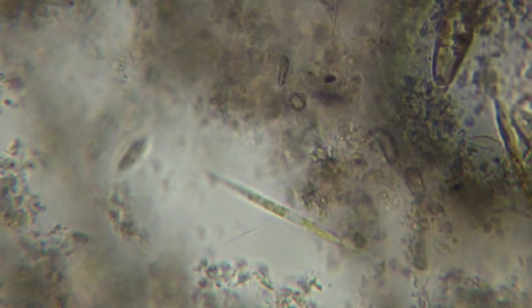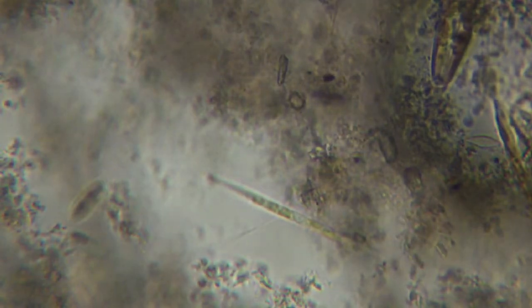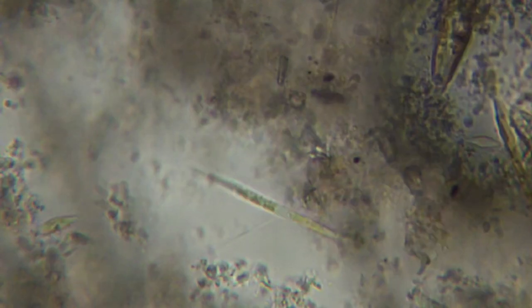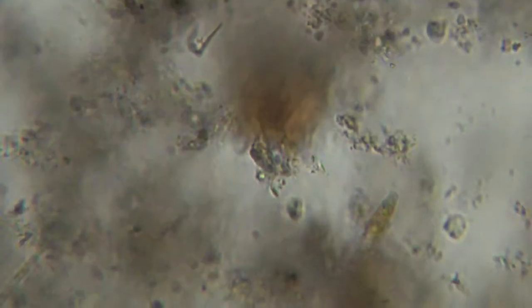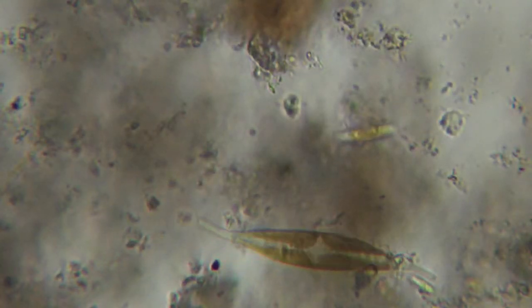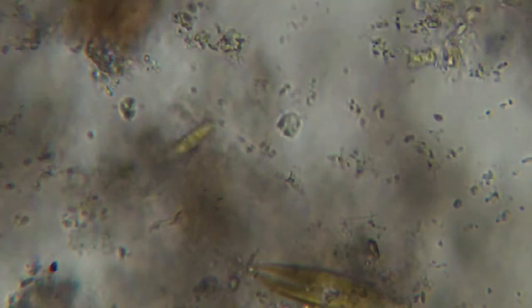Always fun to watch these guys. You imagine single cell plants swimming around doing their thing. Pretty crazy. A couple different types of diatoms. Long tapered ones, little cigar-like ones. Here's a big one. These are really nice ones in the area. Very beautiful. Just getting a lot of blockage from the debris, but you can see the colors very clearly.